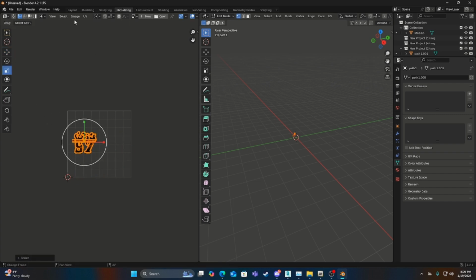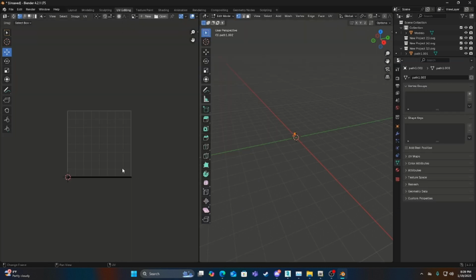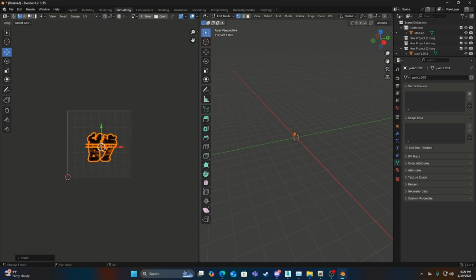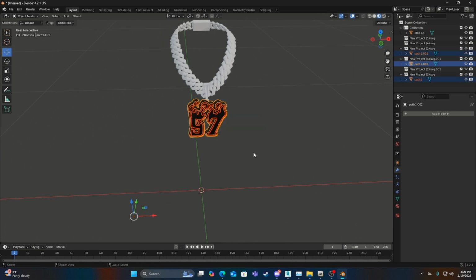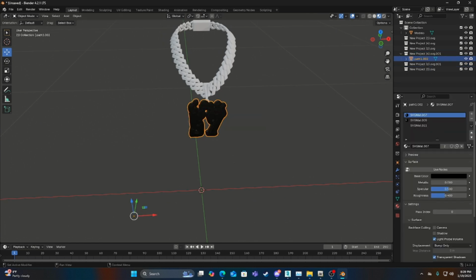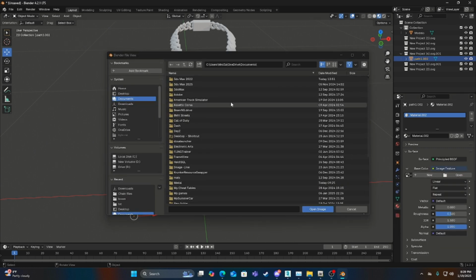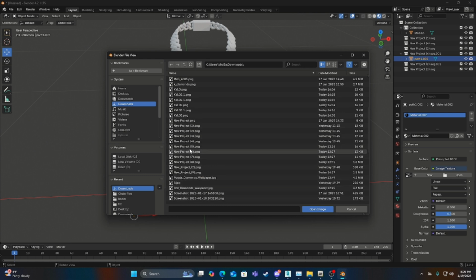And the way it's going to be is, it's going to be weird. Because your top one, that's why I placed this wrong. The top one and your bottom one are what you're gonna have with the diamond texture, but the middle one is not gonna have the diamond texture. It's gonna be all red. So now, once you got those set up like that, hit Material, delete all those. Image Texture. Open that up. Go to wherever you got your image texture. For me, it's gone for some reason. What happened?